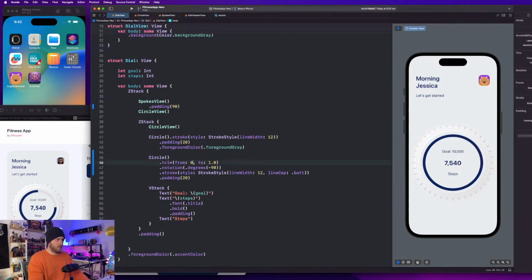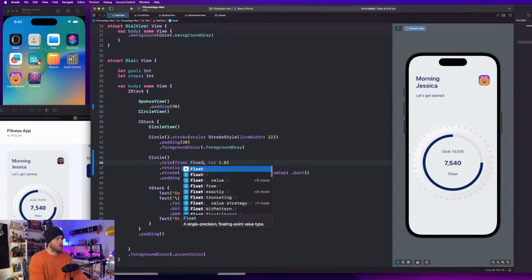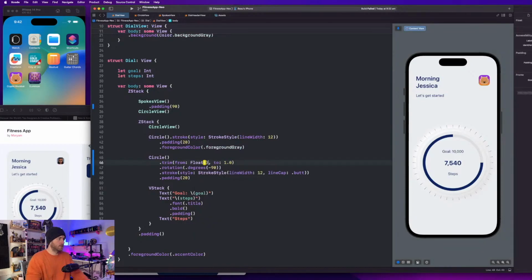This is full. How do we do this? We got to do a division by like 100 or something, right? I think 1 is correct. This value, we need to get a... This needs to be based on the goal and the steps, right? Is it float? Is it CGFloat? Doesn't matter.